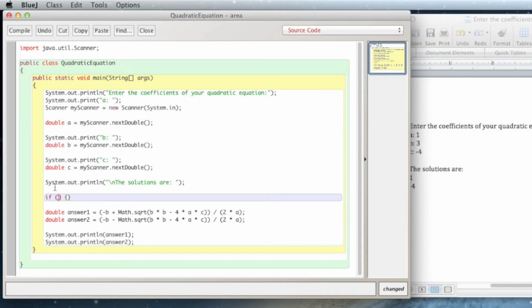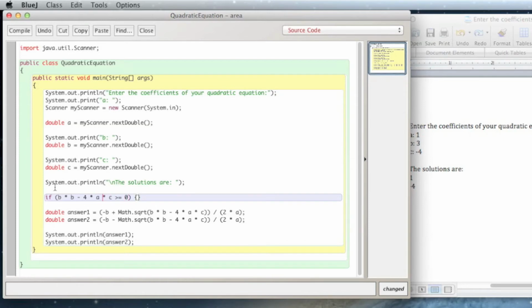So let's start to fill it out. So we only want to show the answers and do this calculation if b times b minus 4 times a times c, so that whole thing, is greater or equal to 0. 0 has a square root, but negative numbers do not.